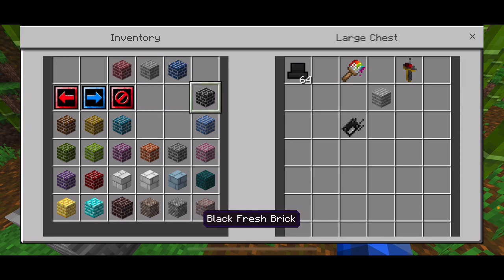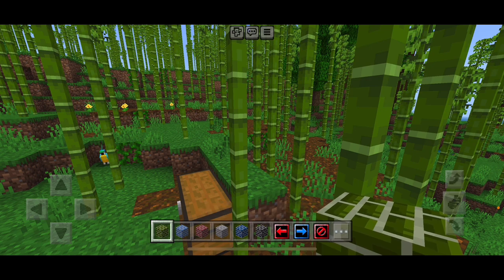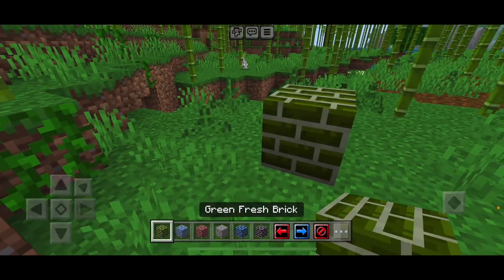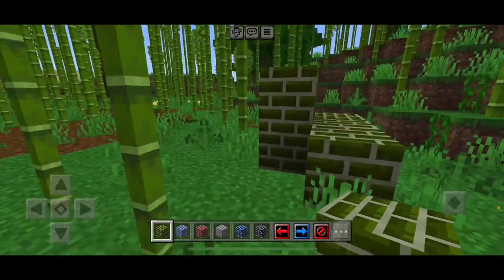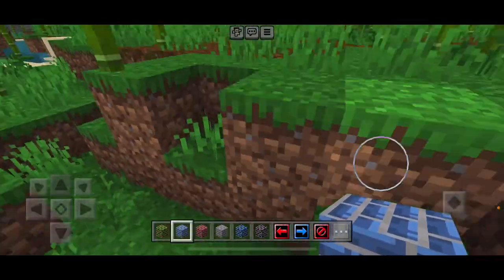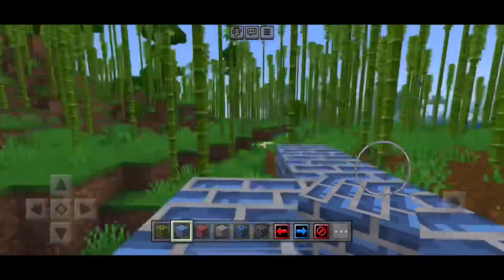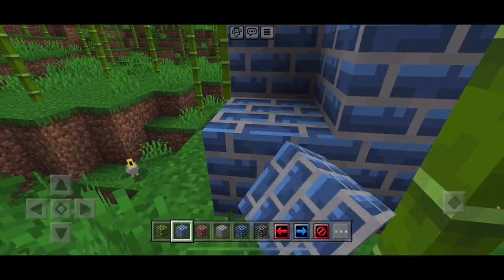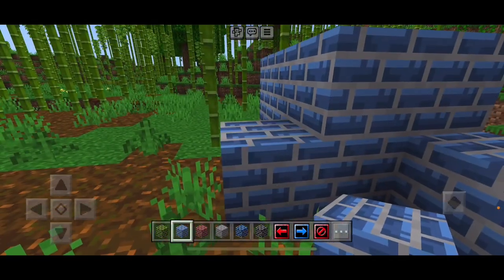So anyway, let's get some up here. These are the color blocks, and the first one we have here is these green fresh blocks. This green actually looks really good. Next up we have a light blue fresh brick. Let's place it right here. I know we're in a bamboo forest right now, but let's just say if I happen to die and respawn, it will be somewhere close here.